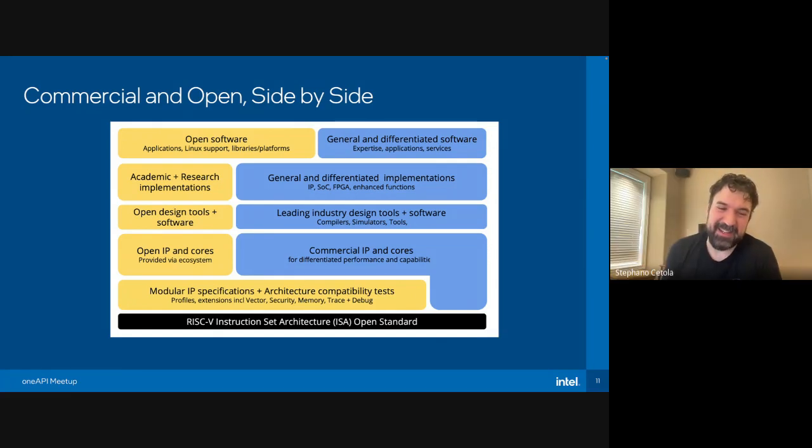Right. Yeah, I think it is. So I don't think the ecosystem is robust enough for me to say that there is a mature open and commercial marketplace you could go to. But I think that's the goal. I think the goal is to get RISC-V to a point where there is a set of cores and extensions that are verified, that are in the open, that people use, and that can be directly traced to specific commercial offerings. So that if you're running a software stack and you do want to try it on a commercial offering to see if the gains are worth it, it wouldn't be as big of a lift as it is today.